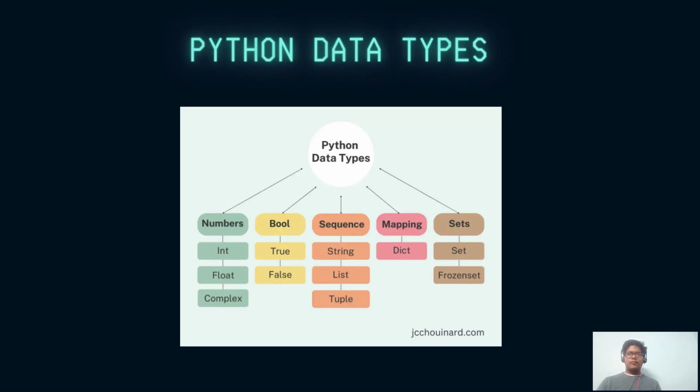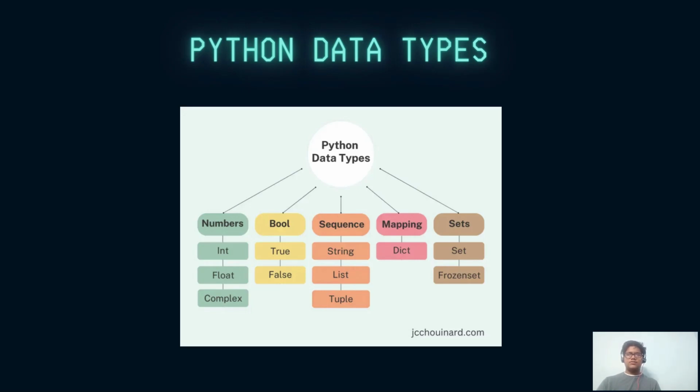Let's see the third type of sequential data type, that is strings. String is a collection of characters, and we can create a string data type with the help of single or double quotes in Python. Now let's check the next type of data type, that is Boolean data type. With the help of Boolean data type, we can represent whether a value is true or false.